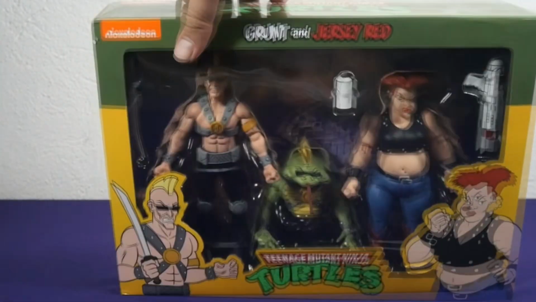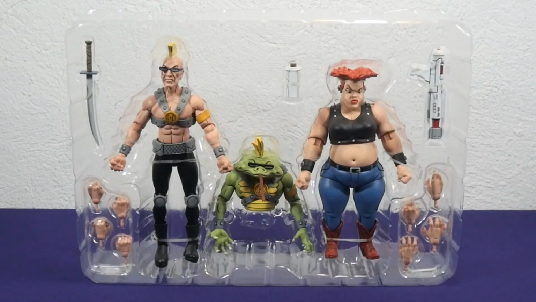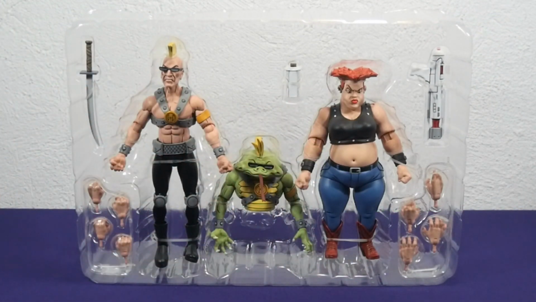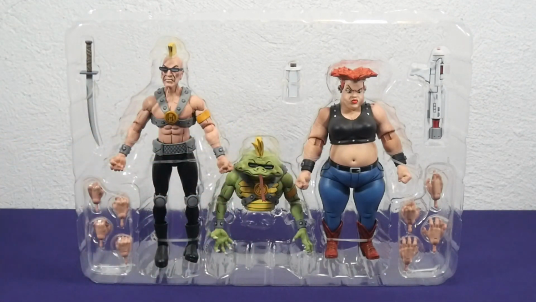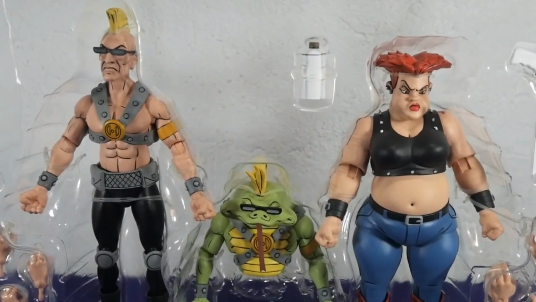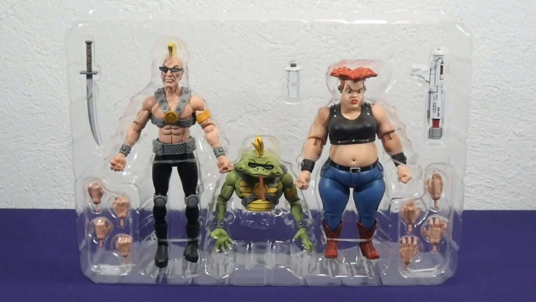And we're back to the front of the box, guys. Let's check out the blister box. Okay guys, here we have the blister box for Grunt and Jersey Red, and we can see the main figures there, very cool, and the accessories as well. You can appreciate even more all of this stuff that comes with the figures. Now, let's check out the vanilla pose for these figures.